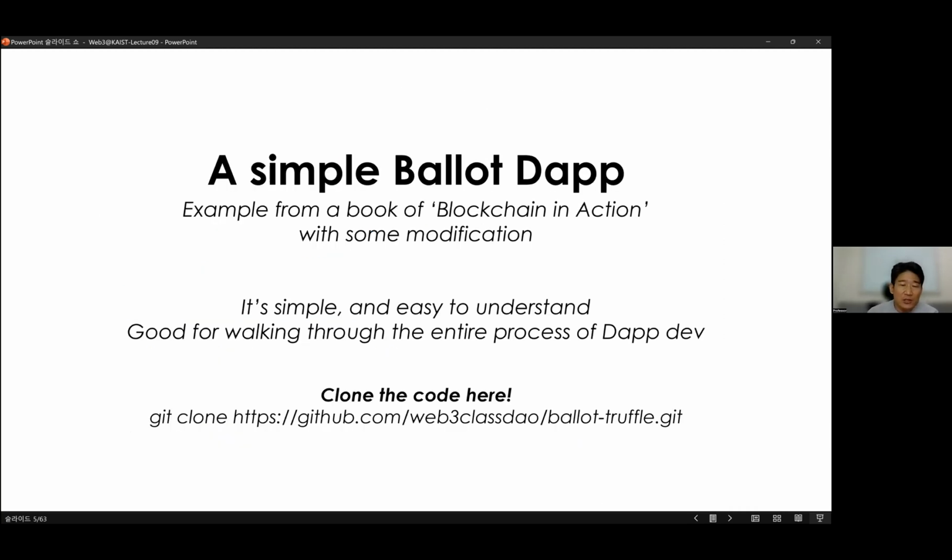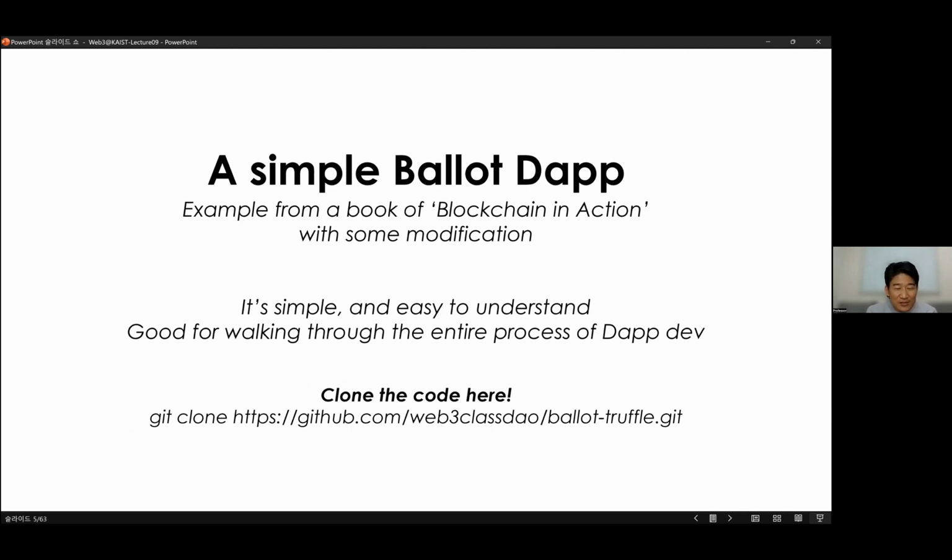So the first example is a simple online voting Dapp. It is the example from the book Blockchain in Action. Actually, I studied this book maybe 2 years ago. So at that time, it was new, and it was a very good book.